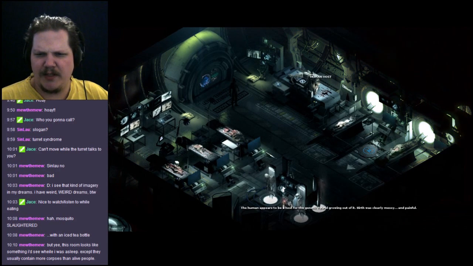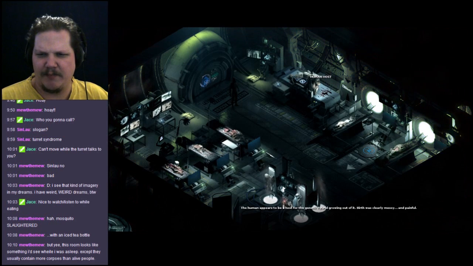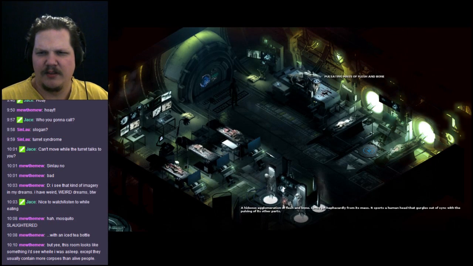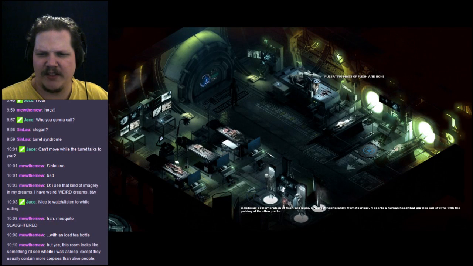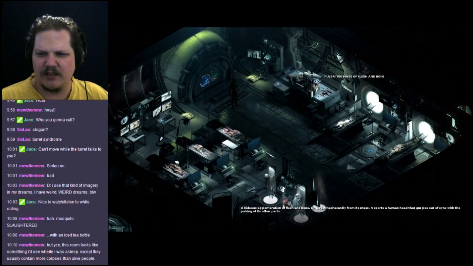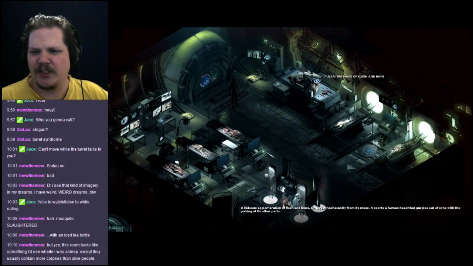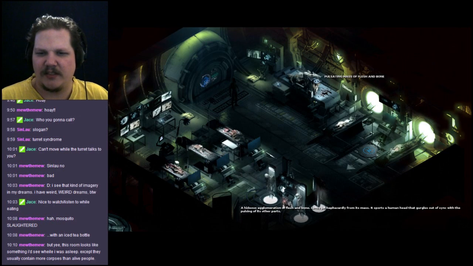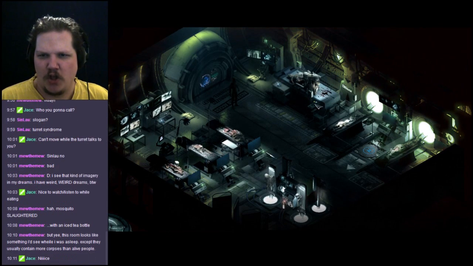The human appears to be a host for the genetic hybrid growing out of it. Birth was clearly messy and painful. Pulsating mass of flesh and bone, a hideous agglomeration of flesh and bone. Limbs jut haphazardly from its mass. It sports a human head that gurgles out of sync with the pulsing of its other parts. A recent blood discharge hints that this life form isn't viable in the long term.